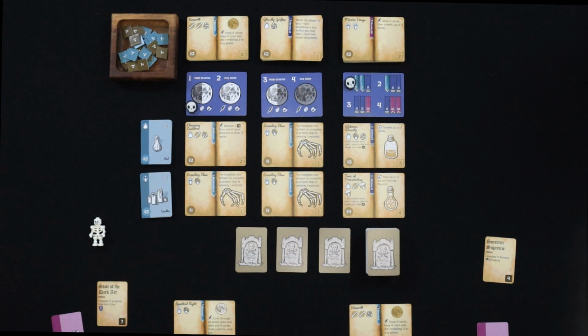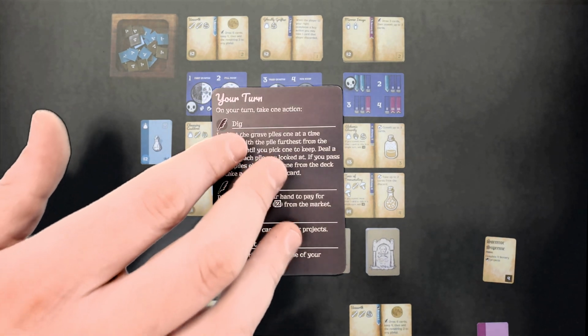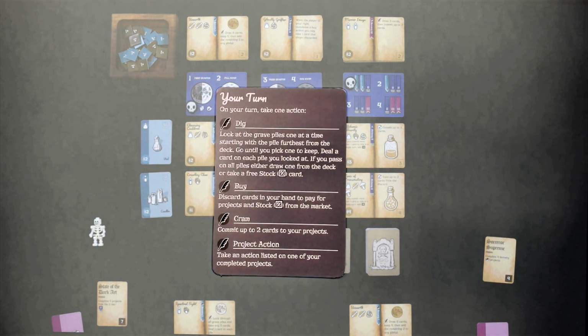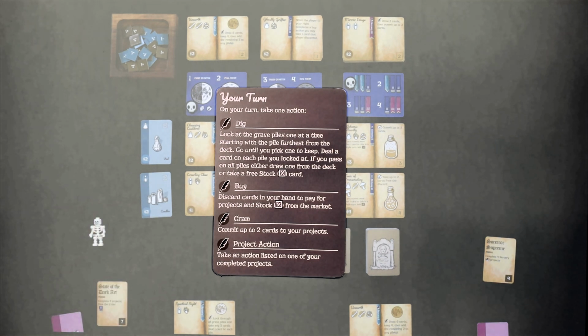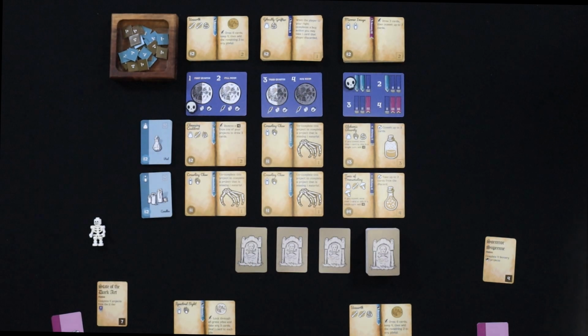And I'll just go ahead and show you the card on your turn. Now this might be different a little bit from the final rules, but overall you get the general idea of how this is going to work. So first thing you're going to do is take one of these actions on your turn. This is going to be the first player over here. And on your action, you can either dig, buy, or cram, or do one of your project actions. But right now we don't have any project actions because we don't have any completed projects available to us. And I'll go through what all of these different actions do.